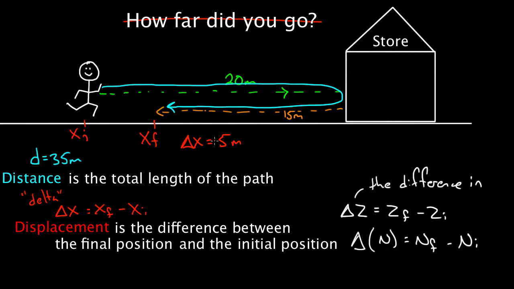Oh no! Oh my gosh! I made the mistake. It's final minus initial, so final minus initial: 5 minus 0 is 5. I am disgraced. It's kind of hard to say.